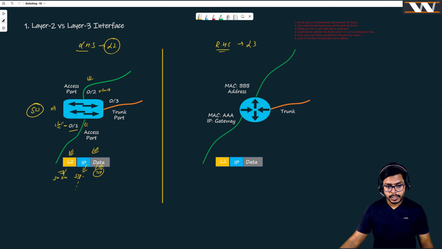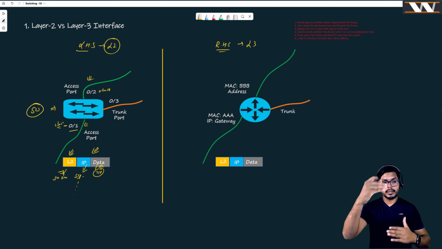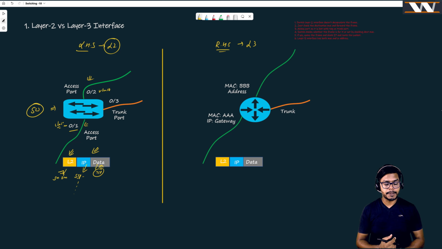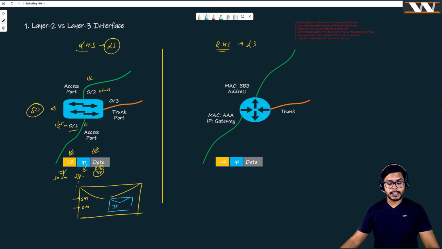But we are not going deeper into that because you all understand what happens when the data comes from a higher layer to a lower layer. We have discussed it, right? It is as good as saying that we have a big envelope like this one. This envelope is my L2 header, which is going to have source MAC and destination MAC. Inside this, we are going to have a blue envelope, the smaller one, which is going to have your IP. And inside this IP, you can have TCP or whatever data is coming from the application, right?